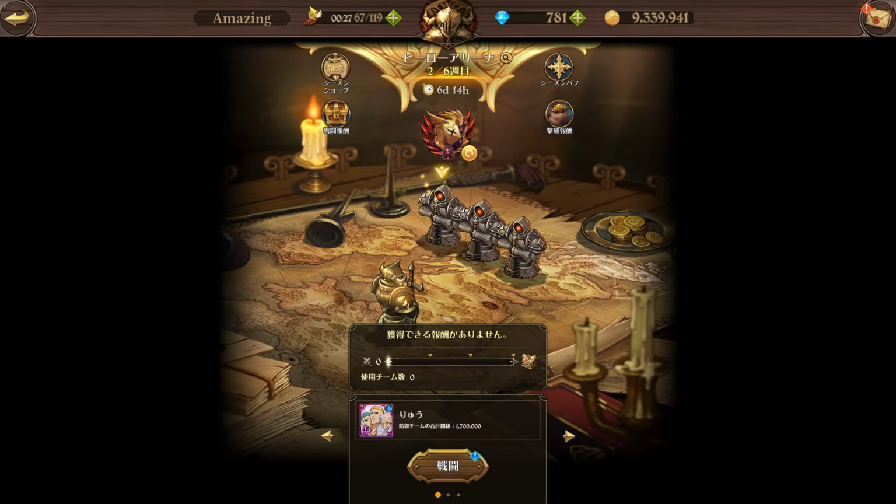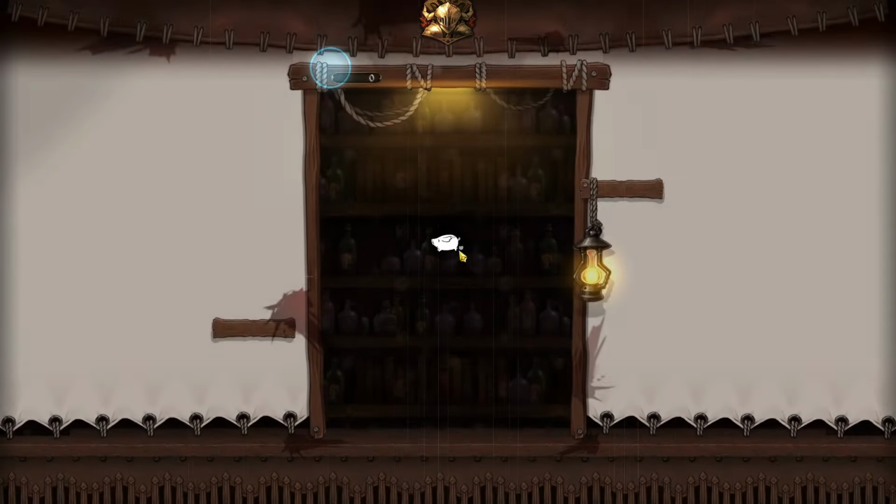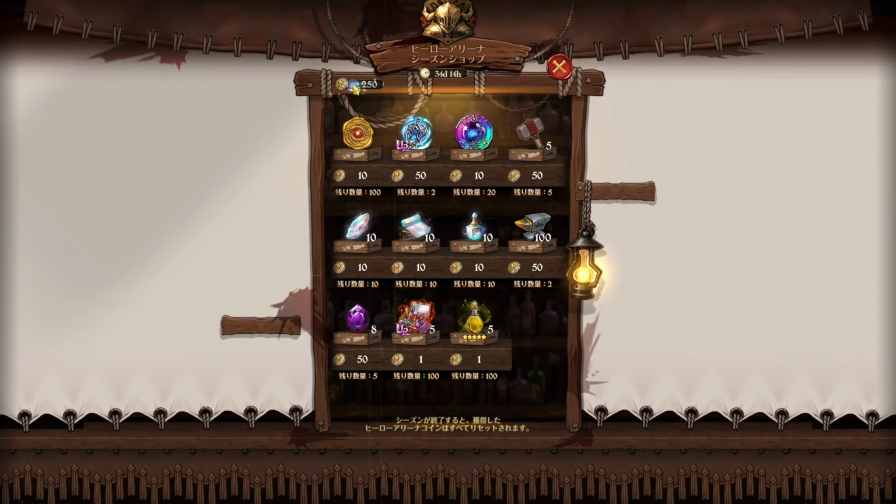So just to show you guys as well, JP is on their second week, but I did get my full 24 coins plus the 10. So we're at 250. So yeah, we did actually get Challenger on the free-to-play account. So just so you guys know, it is attainable. And the brand new Meliodas obviously helps a lot with that.